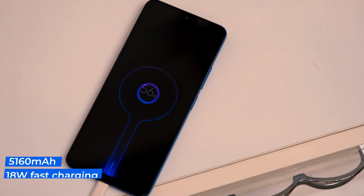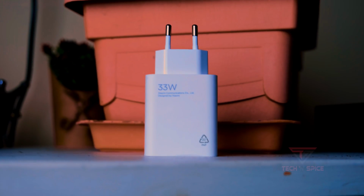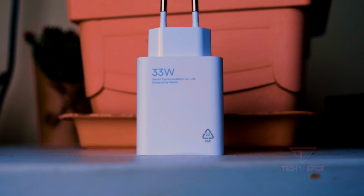So next up is the battery. Battery life is another strong point here. The Redmi 14C packs a 5160 mAh battery that should easily last you through a full day of use, maybe even more if you are a light user. It supports 18 watts fast charging, but remember, depending on where you buy it, the power adapter might not be included in the box. Make sure to check that before you buy. And I have no clue why there is a 33 watts charger when the phone is only capable of charging up to 18 watts. Anyhow, let's talk about the other features.